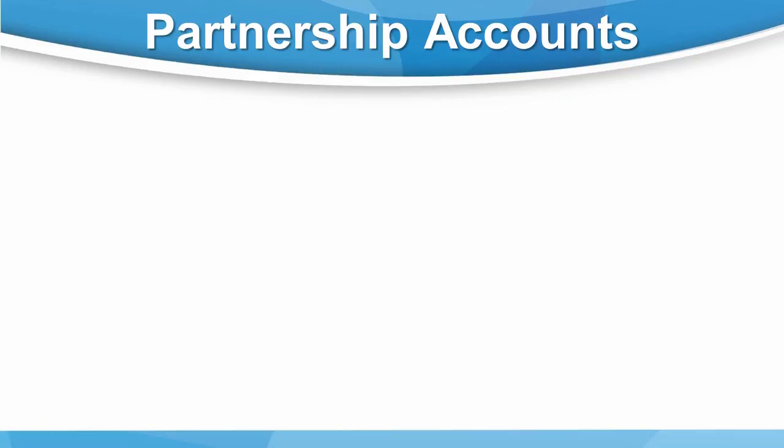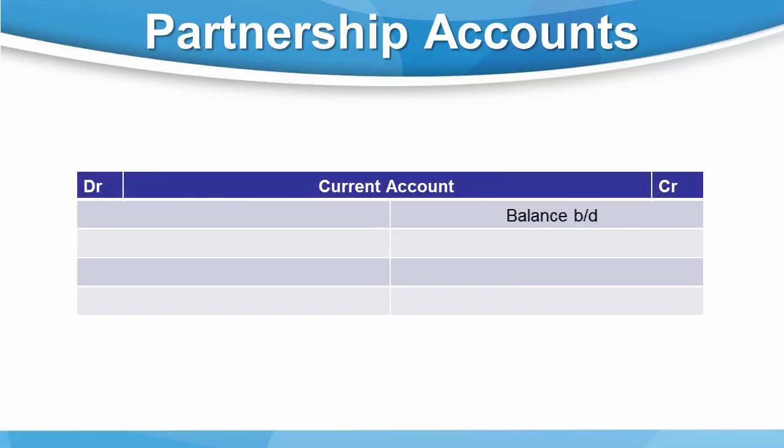The entries on the current account will be the opening balance, usually a credit. If the partnership allows it, the partner's salaries will be posted to the credit side. Some partnership agreements allow for interest on the balance of their capital account. If it is, this will also be shown as a credit. The most usual entry on the credit side of a current account is the share of the profit made by the business. How this profit is shared will be shown in the partnership agreement.